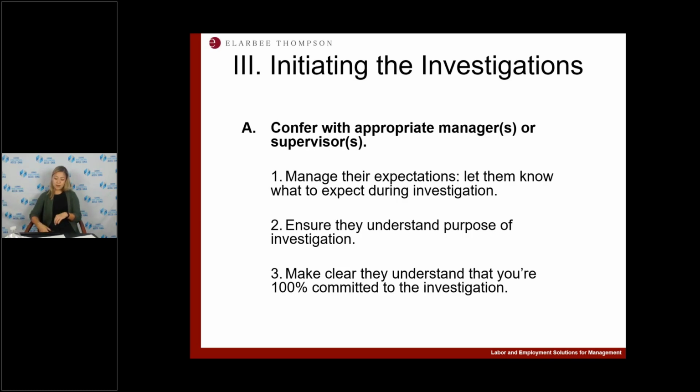And then the other thing is to get some feedback about who you're going to interview. Obviously, people who work with those interviewees are going to know them best and know how they're going to react. So maybe you want to know if there's something that the manager or supervisor has witnessed, something about the personality, whether the manager thinks they will cooperate, or thinks that a particular witness will be more sympathetic to someone. The manager can tell you if Betty is best friends with the complainant and is most likely to side with or give the benefit of the doubt to the complainant.